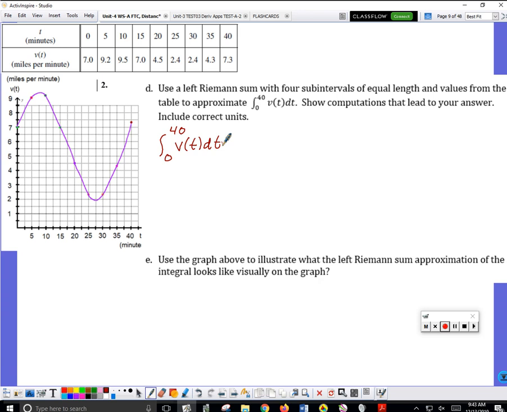Okay, so when you see an integral, what you're supposed to see is something really simple. This says, start at time equals 0, go to time equal 40. And during that time period, take every single velocity that is in that time period and multiply every velocity by some amount of time. So you do the multiplication over and over again. And then the big S says you're supposed to add them up. Okay? That's what integration is. So we're actually going to start doing the integration.